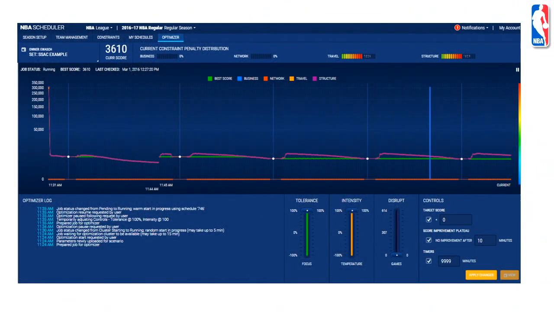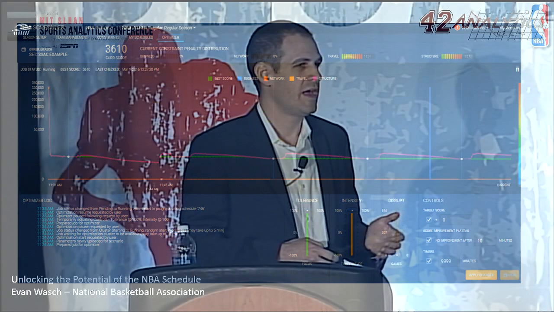And when we do this, schedules will literally start coming back in 5 or 10 minutes. So we press optimize, the system goes out, and all of a sudden it'll start returning schedules, and you can see this line tracking the score as we go. They get better over time, right? So it starts dropping down, it starts to level off, and it says, all right, I've kind of stopped improving in this area. I'm going to bounce up. I'm now going to accept a worse score to explore a different area of the search tree, see if I can find something better.